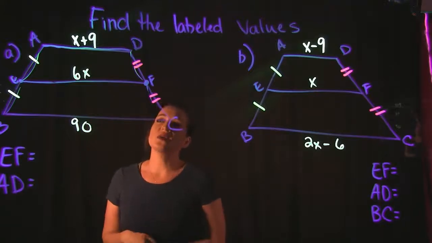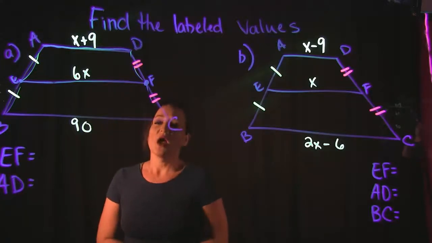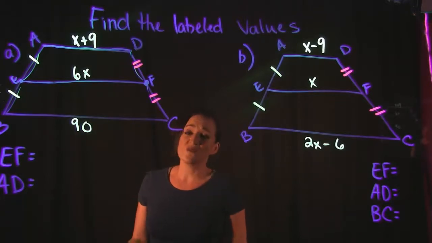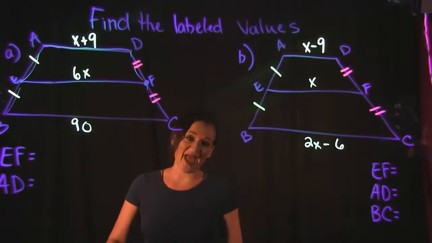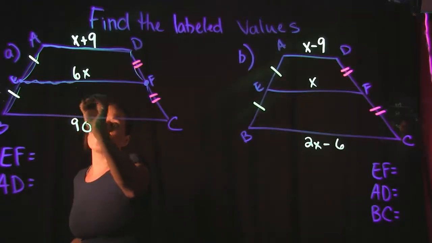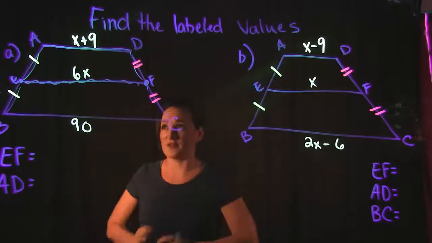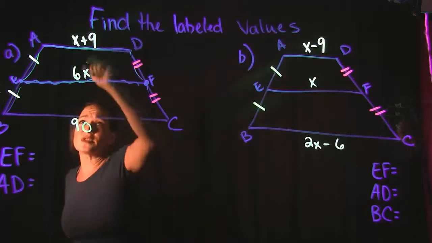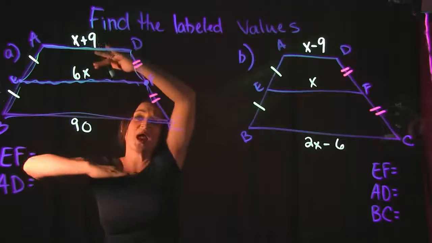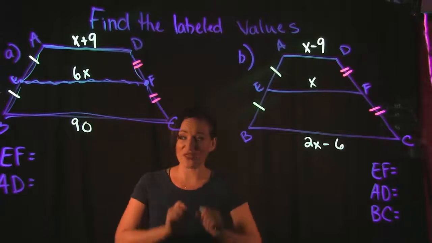Now, the fact that we know that this is a midsegment, along with the fact that this is a trapezoidal type shape, is the information that we need to solve this problem. The midsegment is known to be half of the two bases. So this line right over here that we're trying to find is half of the bases of this trapezoid. The bases of this trapezoid are AD and BC, those two lines right over here. So 6x is half of both of those together.